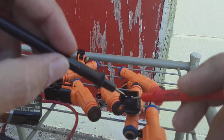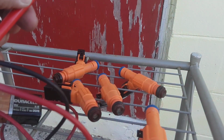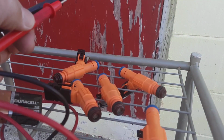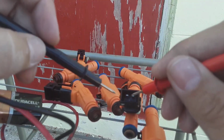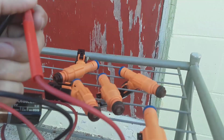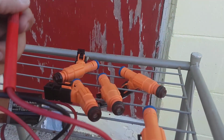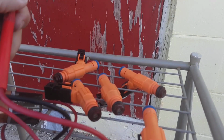Can you hear that click? That means that this plug-in's working. We can go on to the next one. So that's all there is to it. But like I said, you don't want to get done and realize that one of these clips are messed up and you've already got your car apart and half the injectors replaced.